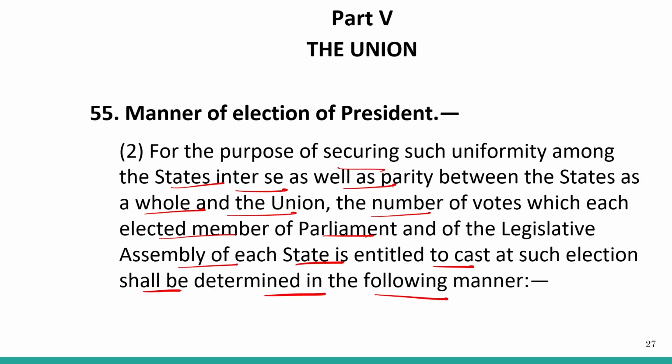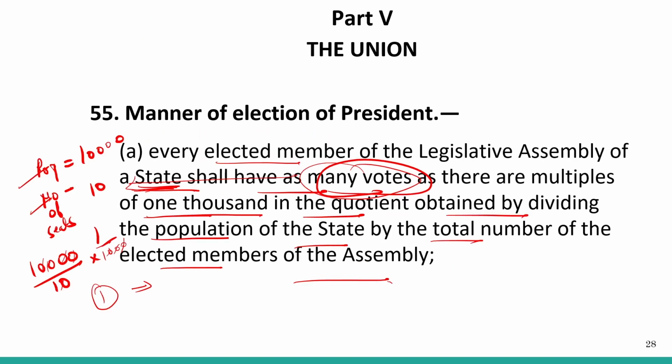Why have I just explained it to you? Because sometimes this particular thing will be asked to you. When you talk about the elected members, instead of multiples of 1000 in the question, they will be mentioning 1 lakh, or they will be mentioning 100. And then the whole paragraph will be put in front of you, and you will be asked: the statement is true, the statement is false, both the statements are wrong, and in this manner you will have to answer. So you have to be very particular about exactly what digits or figure has been mentioned.